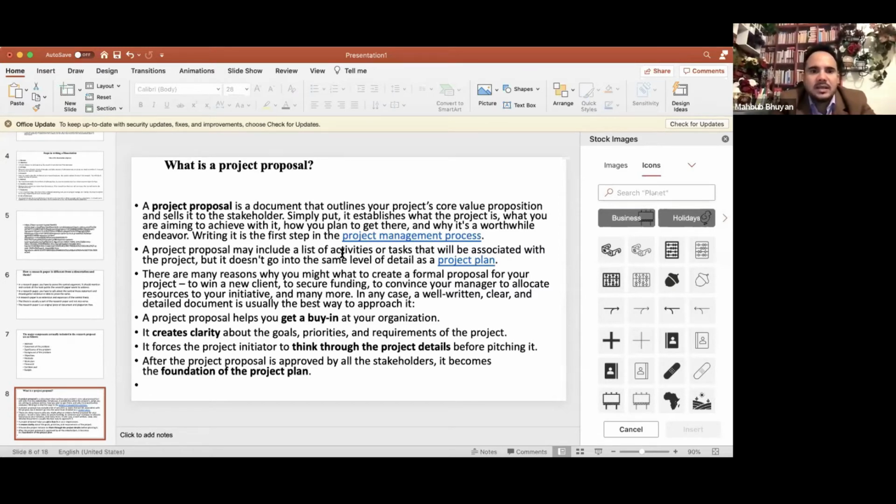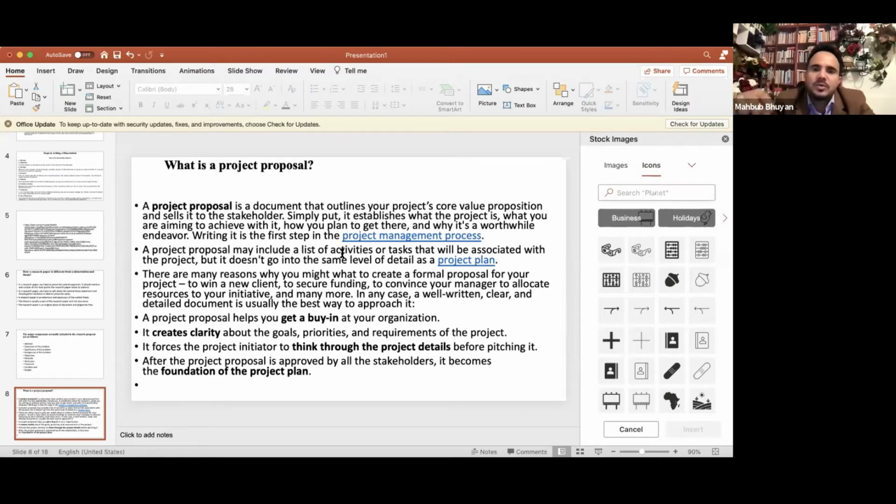So the proposal is a document that outlines your project's core value proposition and sells it to the stakeholders. You have to sell the idea of how you want to make this paper useful for a particular group or organization, the donor or funding organization. A project proposal may include a list of activities or tasks associated with the project, but it does not go to the same level of detail as a project plan.